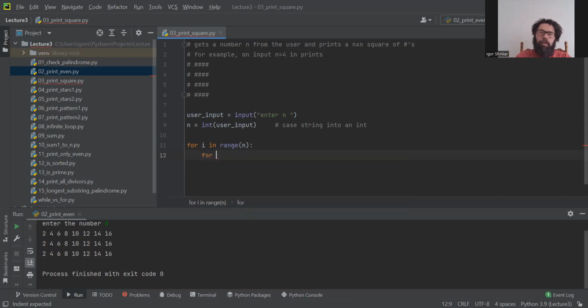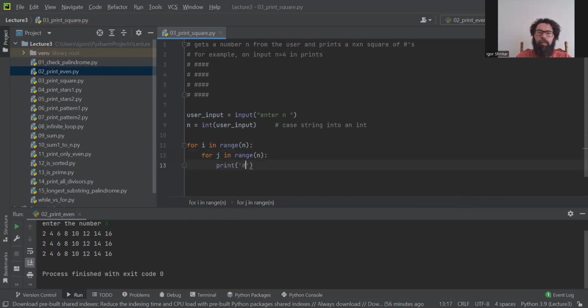Here's one way to do it. We'll use another variable, for j in range n. We'll say print sharp, but don't skip the line. And then we're going to print nothing just to skip to the next line.